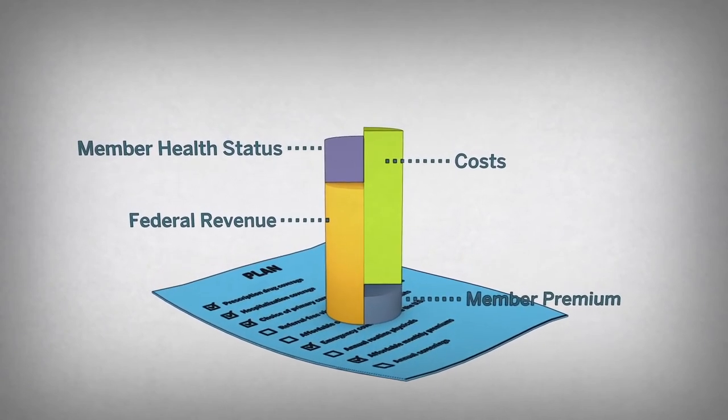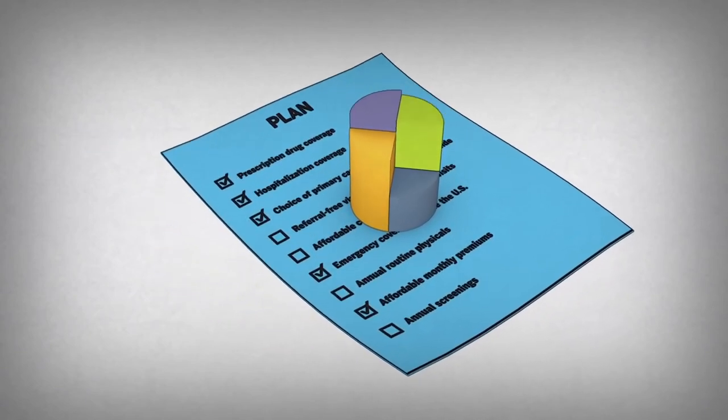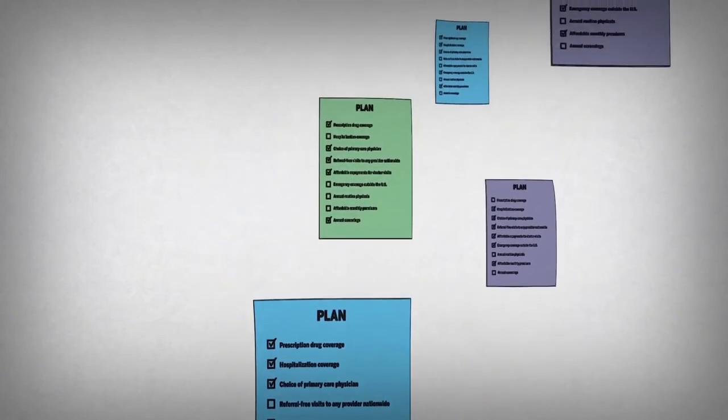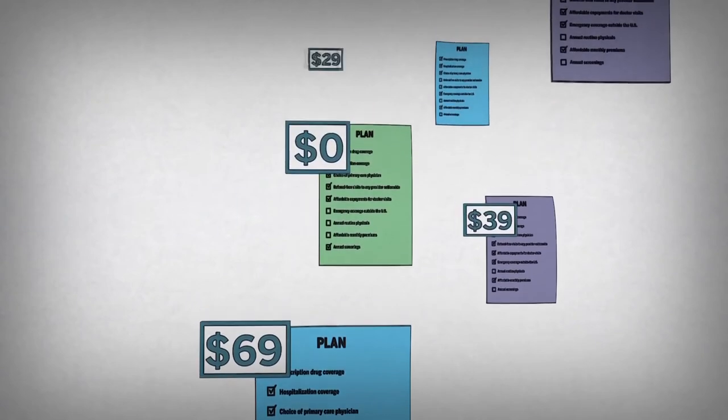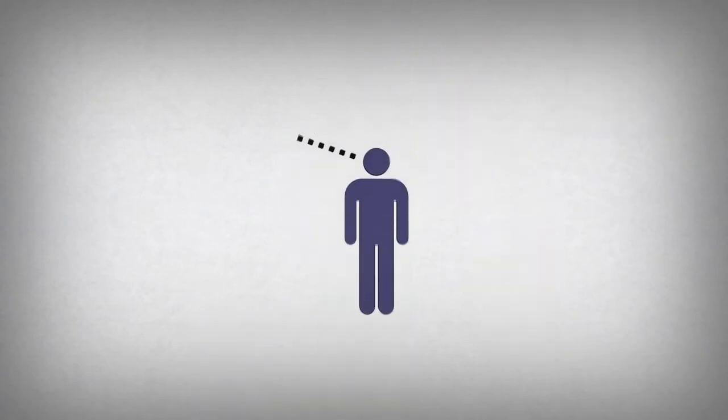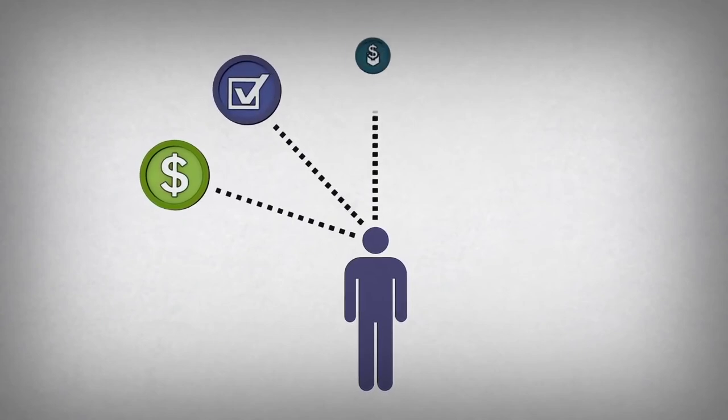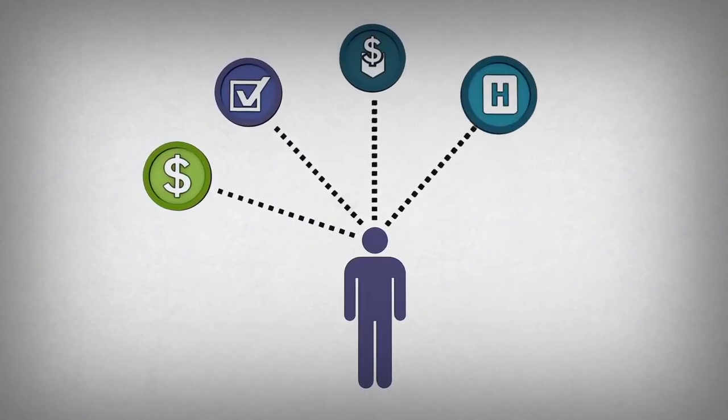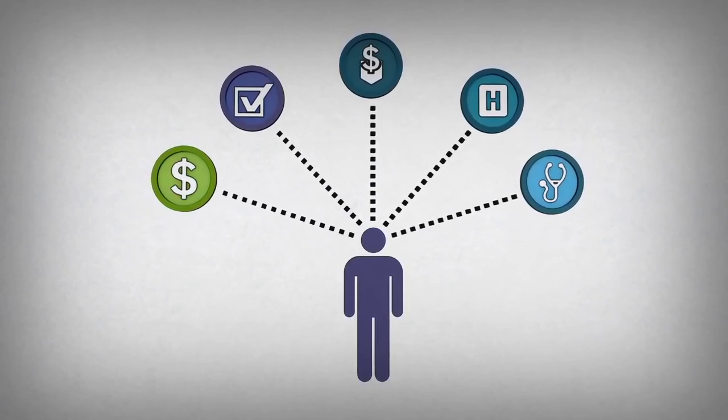These projections serve as the basis for the bids, which define the benefits to be offered in each plan. Once the bid process is complete, members are told what the premiums and benefits will be for each plan in the coming year. During the eight-week open enrollment period for Medicare Advantage, beneficiaries must consider a number of variables to decide on a plan that best suits their healthcare needs and budget.